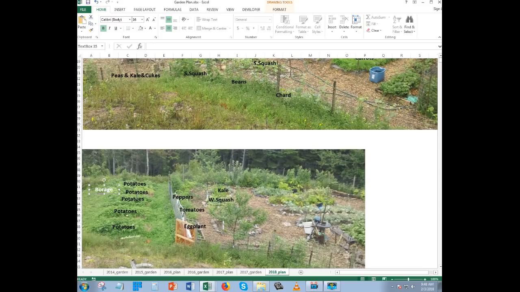And yes, tomato and potato are both nightshades, so if I'm being very strict with my crop rotation, I shouldn't put tomatoes in any of these boxes because I had potatoes last year. But I didn't have a blight problem out here, so I'm not worried about the tomatoes getting blight from the potatoes. Also, all of these boxes I've added and amended, I've added material to the soil, so I'm fairly confident the tomatoes are going to do fine out here.